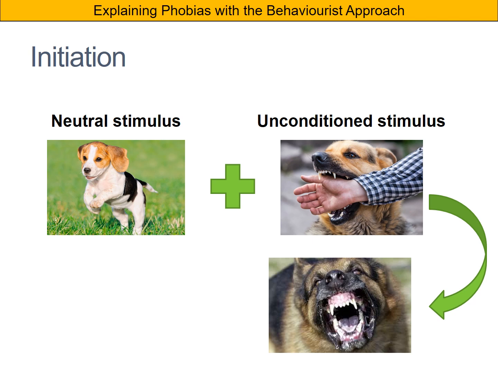So while usually with classical conditioning we might say that that pairing might have to happen several times in order for the neutral stimulus to become a conditioned stimulus, in the case of something which is quite extreme like a dog bite, it may only take one pairing in order for that conditioning to take effect. So from that point it becomes generalised to all dogs, and fear is shown as a response to that conditioned stimulus.